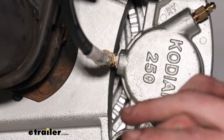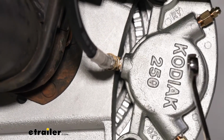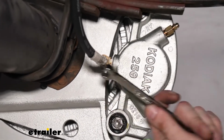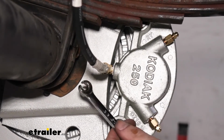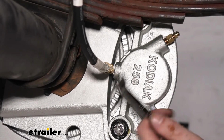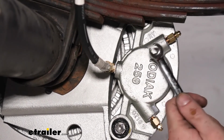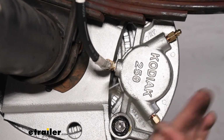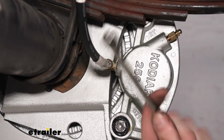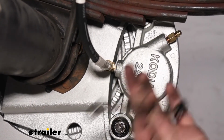And it needs to be soft for this application, because when we tighten this down, we're smashing it all together and it's going to seal up completely tight to where none of our brake fluid is going to be able to leak out. So it needs to be soft material for that purpose. But since it is a soft material and you have to tighten them fairly tight to prevent any leaks from occurring, if you use a regular wrench that doesn't have as much grip on it, you end up just rounding off the nut, and then you can't tighten it down. You've ruined it. You've got to replace it, and you're going to need a set of these anyway to make our attachment, or at least this particular size.